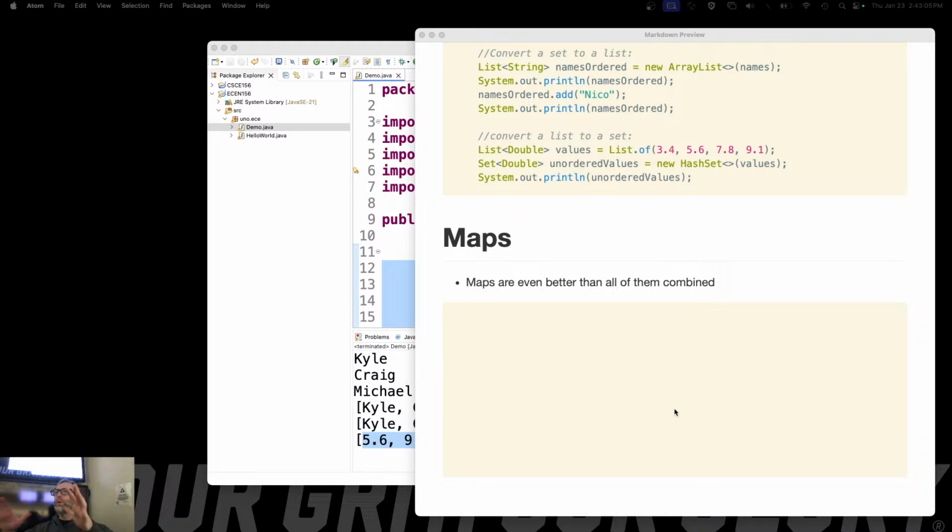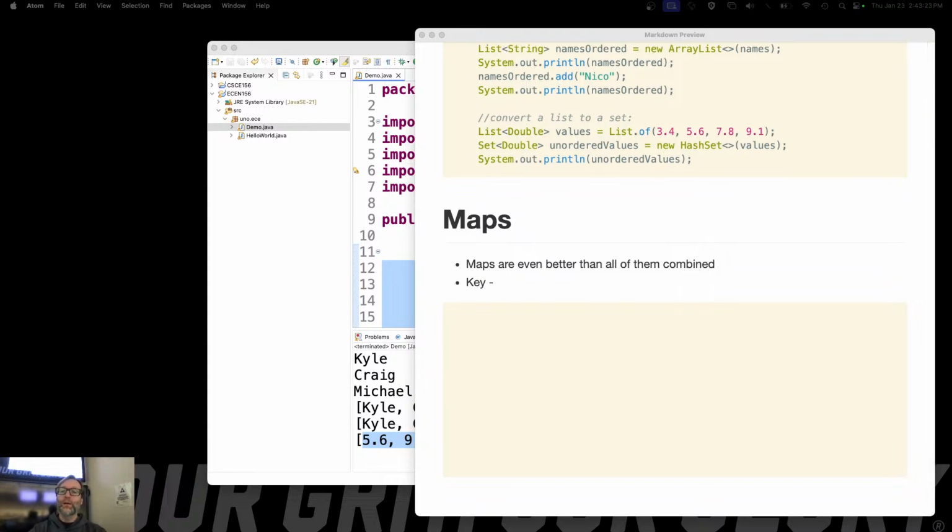What if I told you that you don't have to go in order anymore? It could be 3 and 4 and 7. Well, what about 0? Who cares. What if I told you that you were no longer restricted to just integers? That you can actually use what's called a key value mapping. With a regular old array, you are stuck with integers mapping to whatever you're storing in the array, 0 through 9, and they all have to be contiguous. They all have to be integers. Here we're going to have arbitrary values. You can map any key of any type to any value of any type.